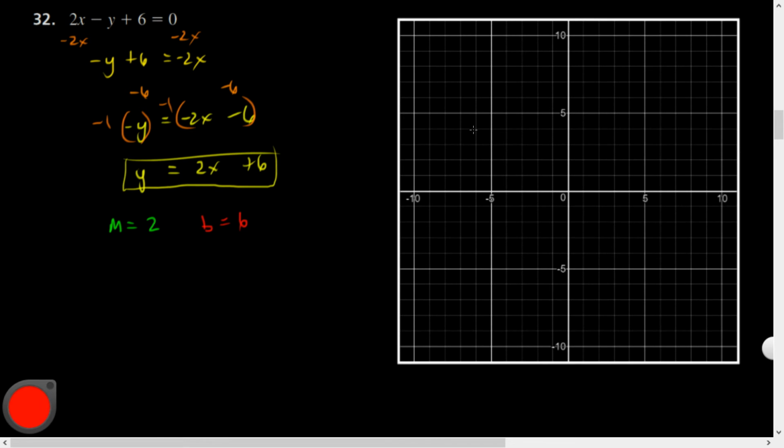And what is the b? Nice. I think we should have a mini quiz today, actually. Let's see. B equals 6. So y-intercept begin at the 6, and the slope is 2. So my rise is 2, but what's my run? The run be 1, son. Up 2 over 1. Because 2 is the same as 2 over 1. So there's a point. Up 2 and over 1. And then I could also go down 2 and backwards 1 if you wanted. Because 2 over 1 is the same as negative 2 over negative 1. Down 2 and over 1.